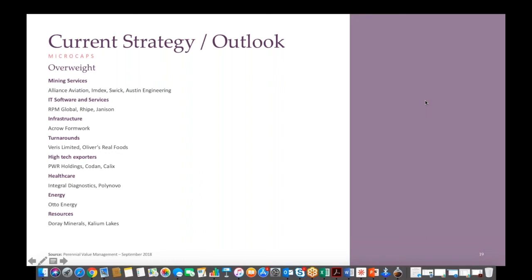Are you seeing more new names enter the microcap sector as a whole? Is that increasing? Is that decreasing? What are we seeing as the themes here? Yeah, it's definitely a growing part of the market. Some interesting things we've noticed is it's getting very hard to list a company in America. So Revison, which we put up before, is a US business. You need to be about $500 million market cap to list in the US, given all the compliance costs now. So we're seeing a lot of these companies come to Australia to list.